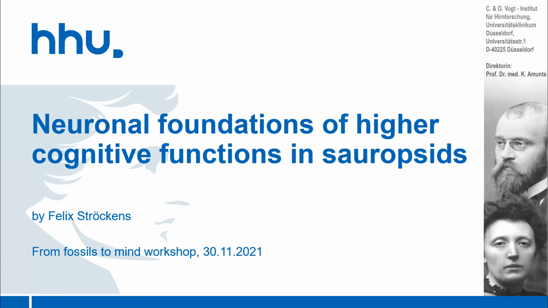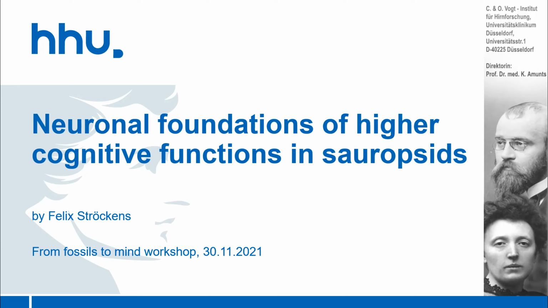Great. So my name is Felix Stroeckens. I'm working at the C&O Vogt Institute of Brain Research in Düsseldorf, Germany. In my research, I'm focusing on the neuronal foundations of higher cognitive functions, which is also the topic of my talk. My talk will be a little different from the other talks, because I'm not working with fossils, but I'm also interested in the evolution of brains. I focus on species in, let's say, interesting phylogenetic positions, and therefore I hope my research data is also interesting to the other people.